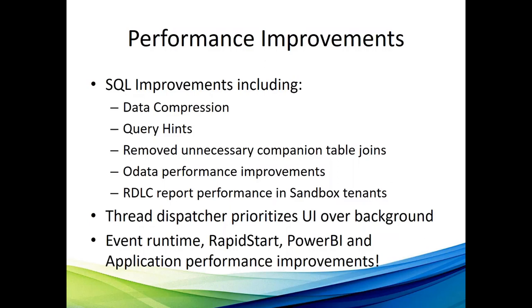And out of that, we're excited to say in April that they're doing data compression for SQL. They're modifying or adding query hints to make things in SQL run faster under the hood. They've removed unnecessary companion table joins from SQL code. They've worked on improving the OData performance. So if you use that as part of your integration strategy or with Power BI, things like that, those responses should be faster.